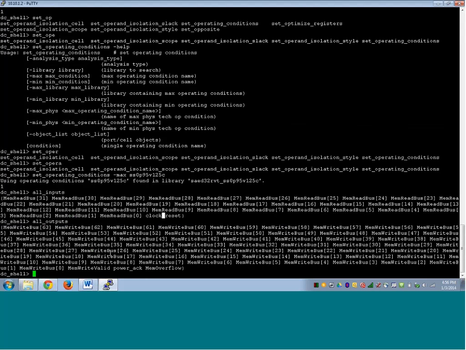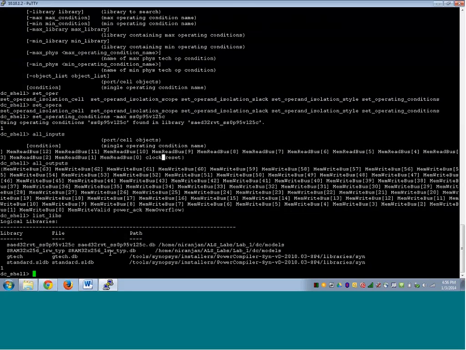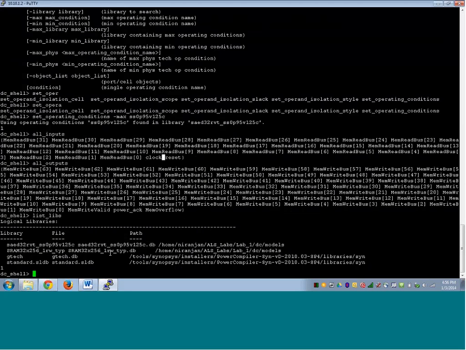Now we want to set the load. As a synthesis engineer I do not know what load to set, but I can always estimate. Nobody has told me, the designer has not told me what load to set, but as an engineer I should be able to work it out by looking at the library. So what I will do is search the library and see what all buffers are there. I will try and get a list of buffers and make sure that the outputs of my design are able to drive a load that can be driven by the buffer of the maximum size, or if not maximum then very near to maximum. Let's first see the list of buffers in the design.